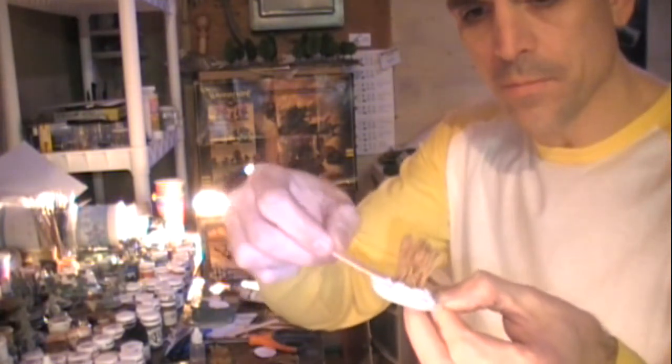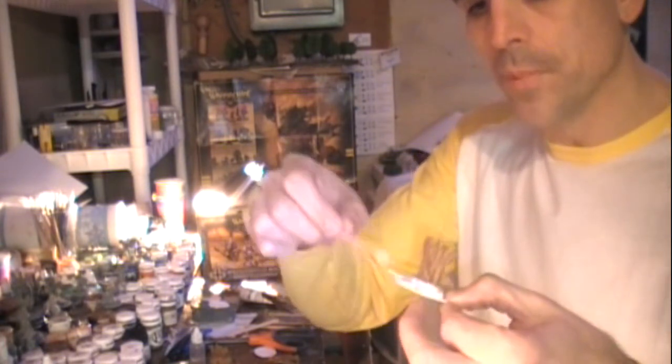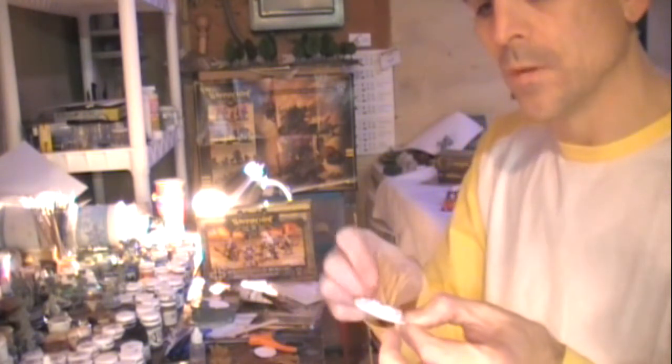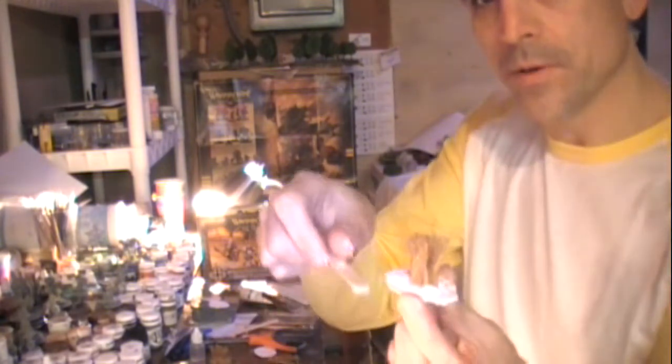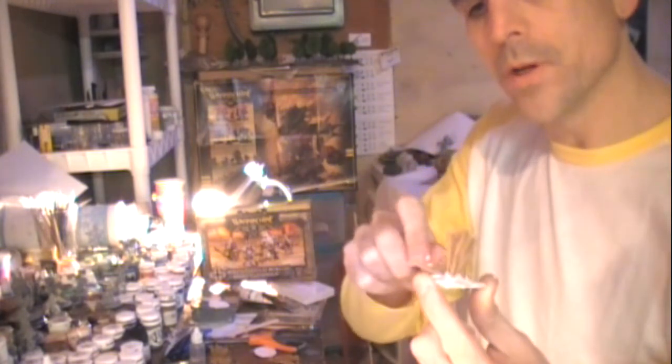Now with my popsicle stick, I'm going to take that extra caulking that's around the edge and cover the rest of the disc. There's a couple of reasons we're going to do that, but basically spread it around and cover your cardboard, or your matting board in this case. All right, I got a strand loose. I'm going to pull that off and get rid of that. Now, this is a little messy at one point, but this stuff's not going to hurt you. So spread it around your desk, as such. If your coconut fiber gets loose, just put it back in place.